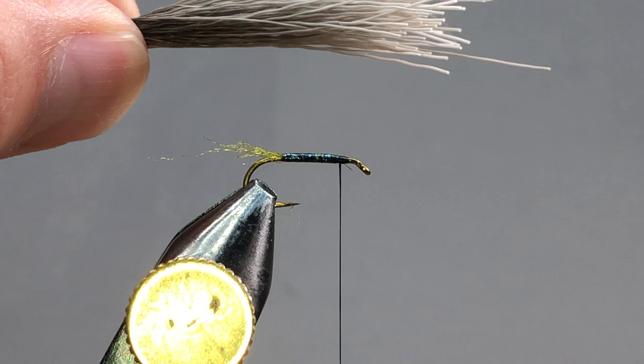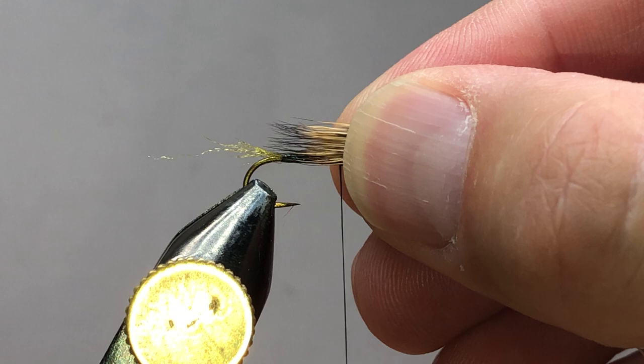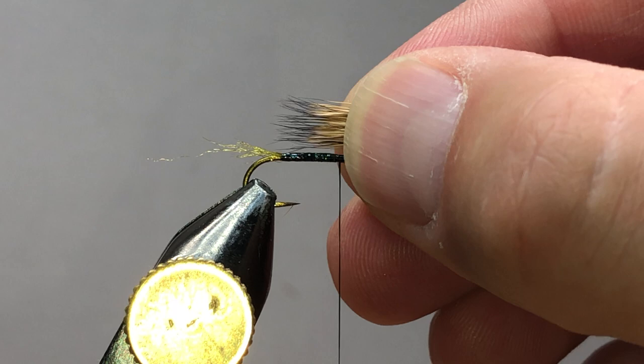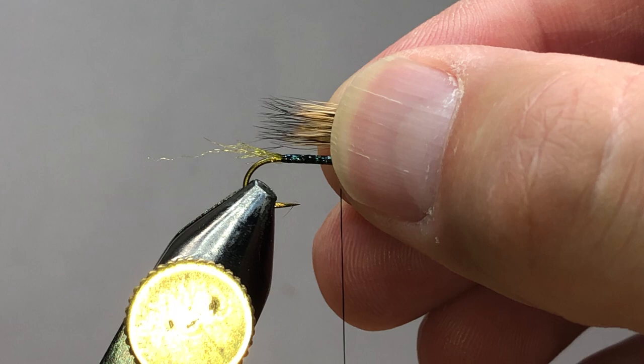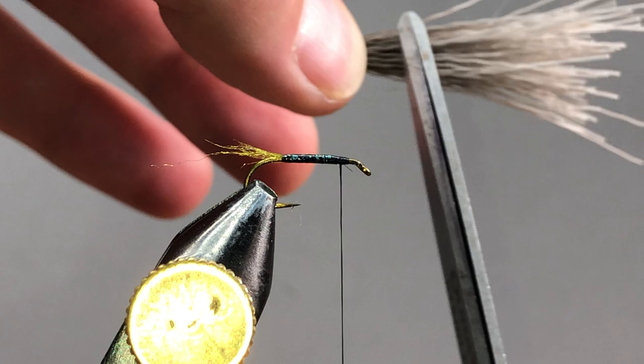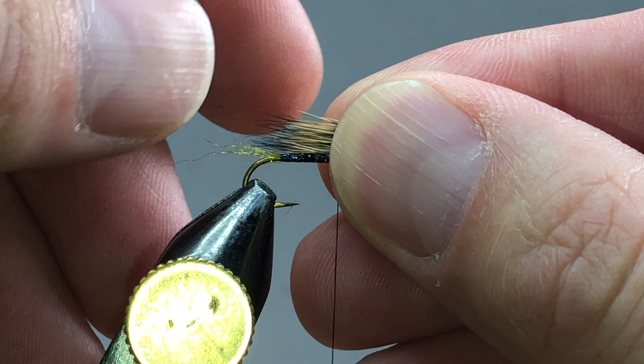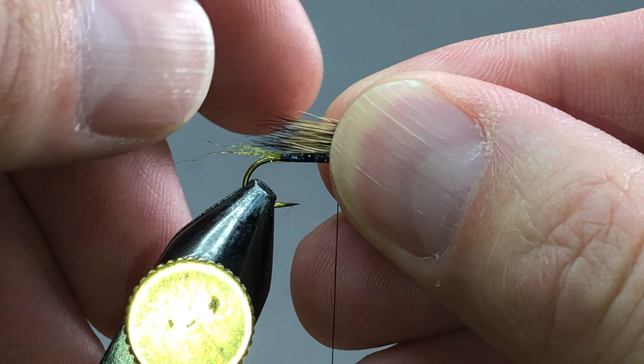Remove the stacker and line the wing up so it comes right into that shuck area — right toward the end of the body, just over into the shuck or just short of it. Cut off all the excess up front because we just don't need it; you want about a quarter inch or so out front of your fingers once you have your distance. Then we're ready to tie the wing on — pinch it real good and set it right on top of the hook shank, transferring the pinch to your left thumb and index.